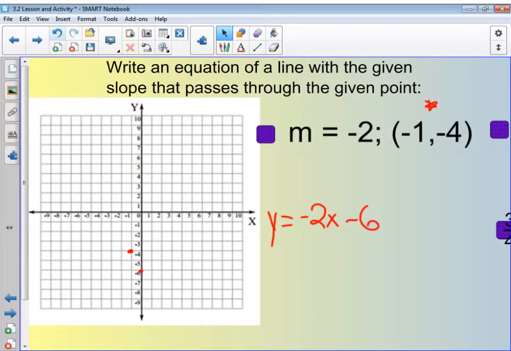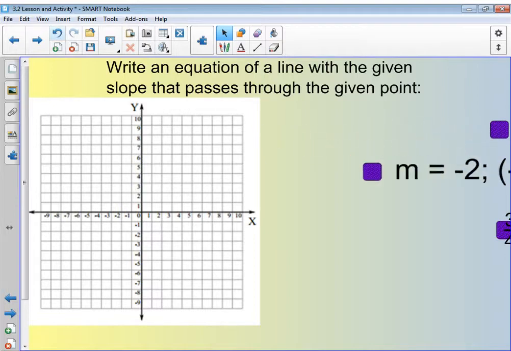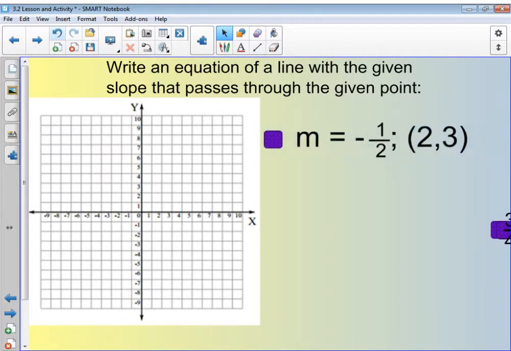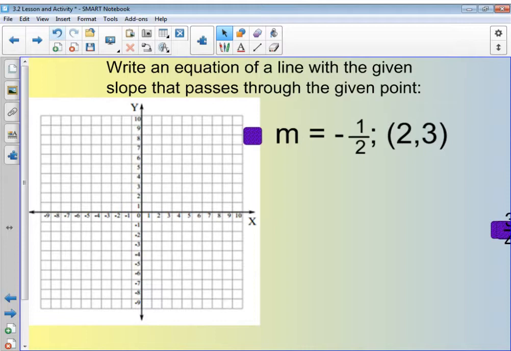Okay, if you didn't have that, double check. Did you make sure that you did down 2 and to the right 1? Did you graph your first coordinate correctly? Those are a couple spots where if you didn't get this answer you could have made a simple mistake. Okay, so let's try one more. Once again, make sure that you're starting with your coordinate set. So go ahead and pause your video, work through this one, and write out your y-intercept equation, and then restart the video to check your answer.